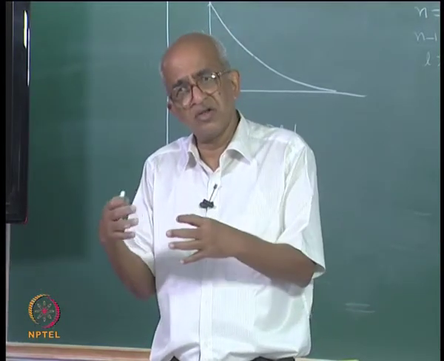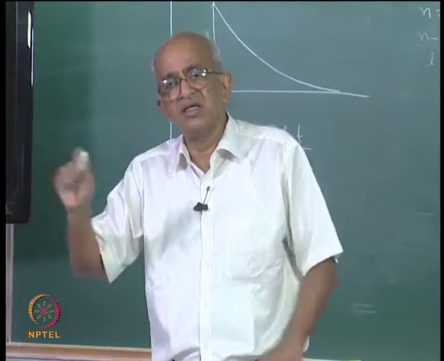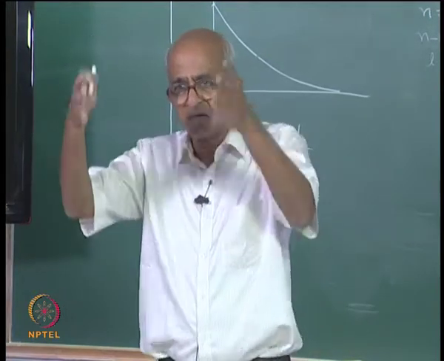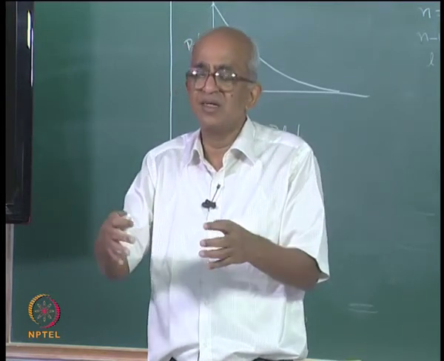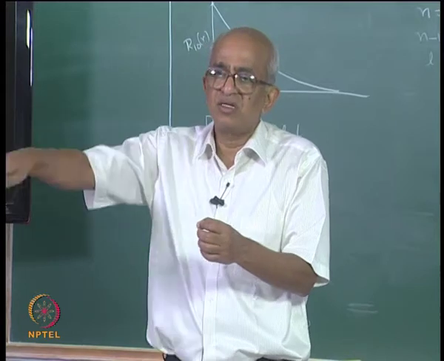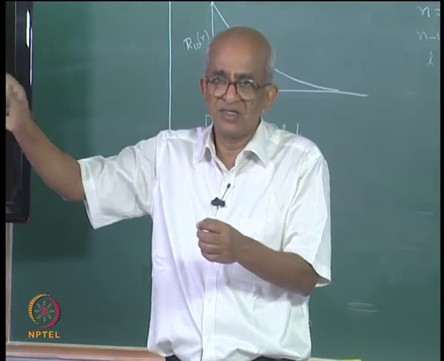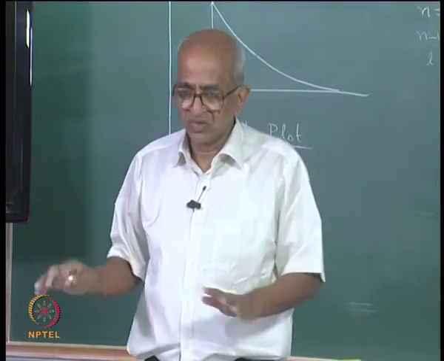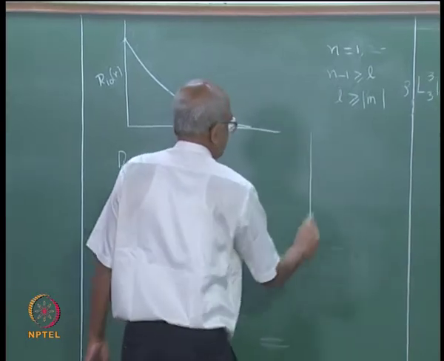And you may run into a problem: suppose the function is negative, what do you do? There again I will just worry about the magnitude of the function and put shading, but then I have to tell you that in this region the function is negative. So, I will put a negative sign in that region. So, that is the usual procedure that I will adopt. If I did that with this particular function, what is going to happen?